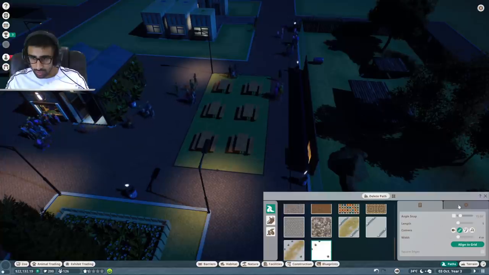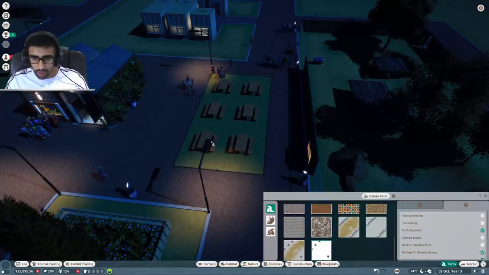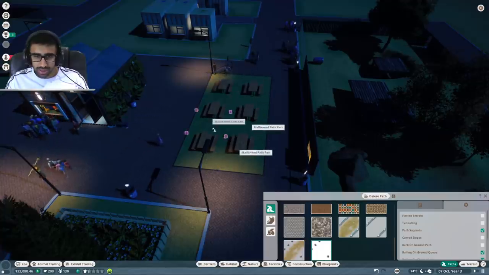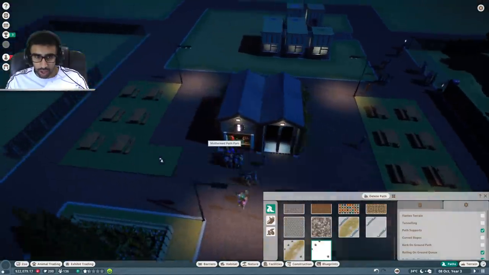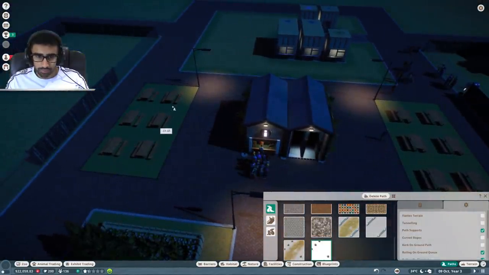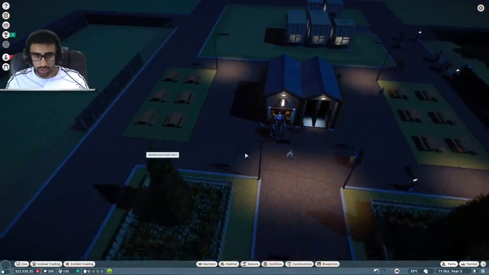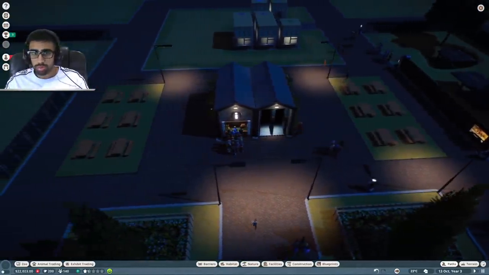Maybe we... Let's see. Curb on ground path. There we go. Is that any better? Do I need to take the curbs off or something? I don't know. I don't know if that's going to help at all. I don't know why people aren't using those benches.